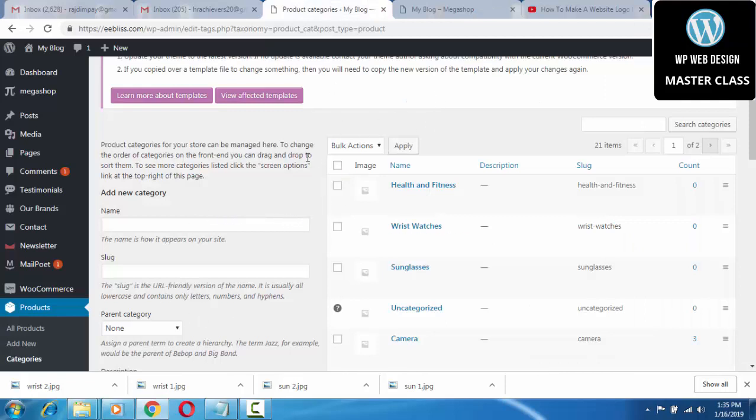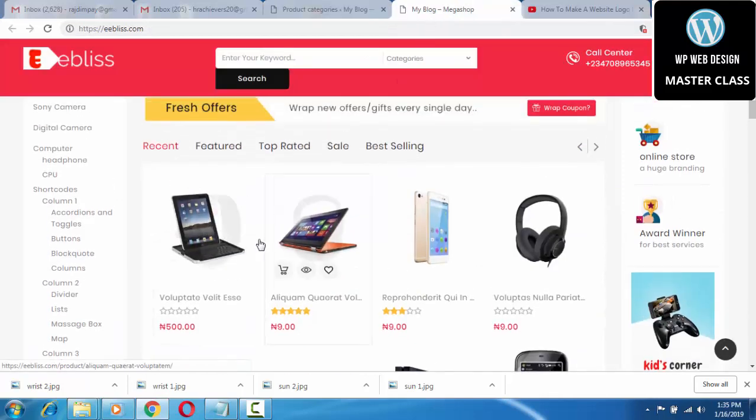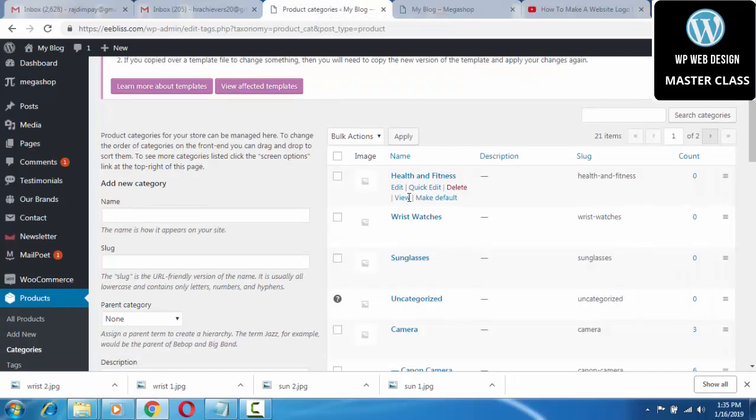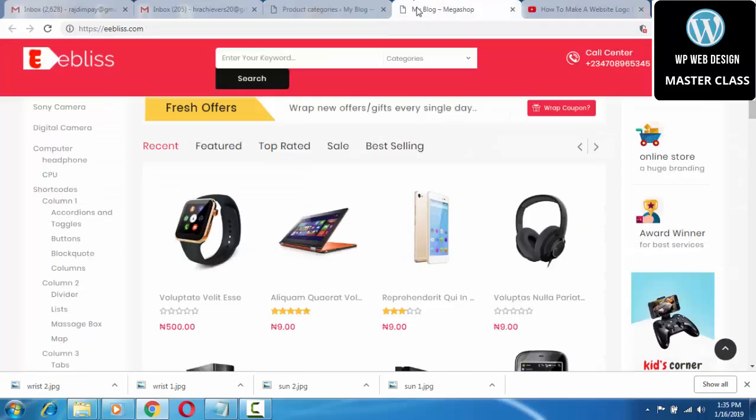So far you've been able to learn how to set the WooCommerce settings, and how to create product categories. So when next I come in, we are going to start putting our products into these new categories we created. Once we're done doing that, we modify it, and then we make it look so cool to our own taste. So see you in the next video tutorial.